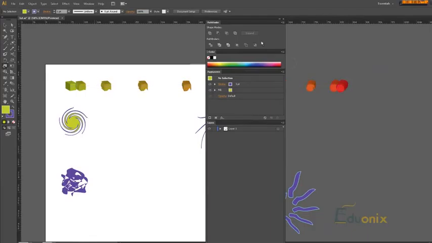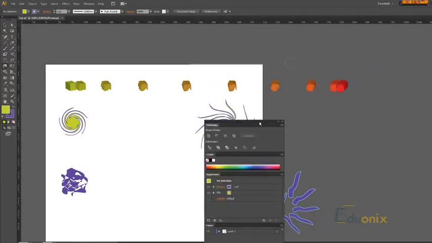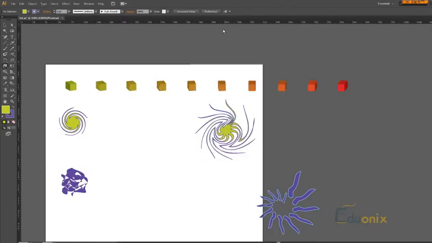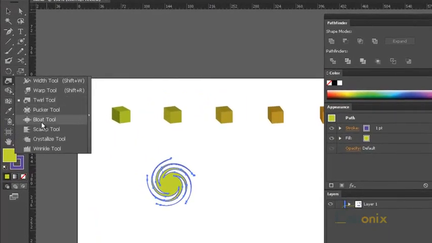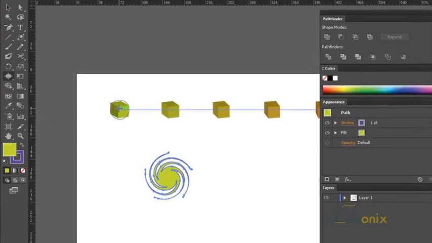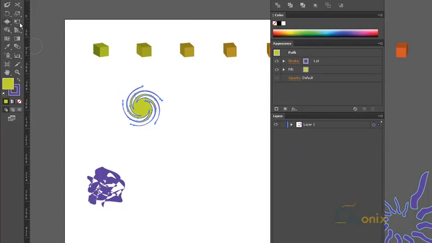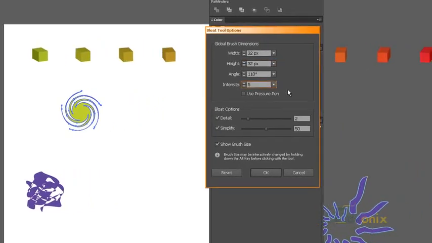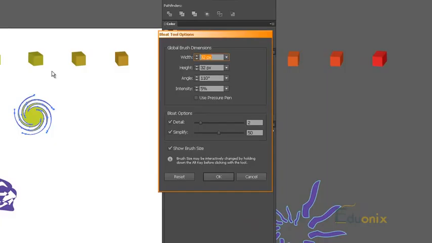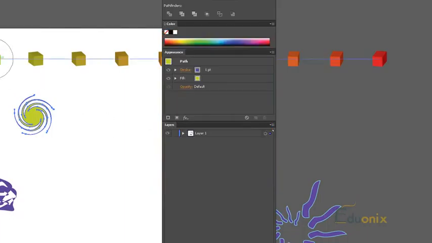As you can see, you can create some pretty cool stuff using blend, twirl, extrude, and bevel. Now I'm going to show you the bloat tool. This is where you want to set your intensity to about 5 or so, unless you're using a pressure pen. And set the width to, you want this to usually be bigger, much bigger than your shapes, with a low intensity. And if you're practicing long, you'll kind of understand why.